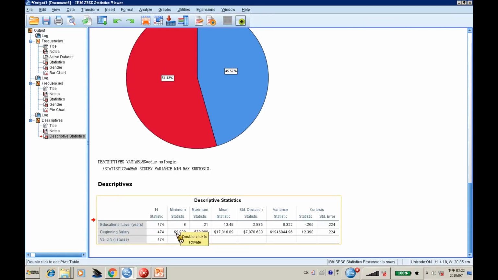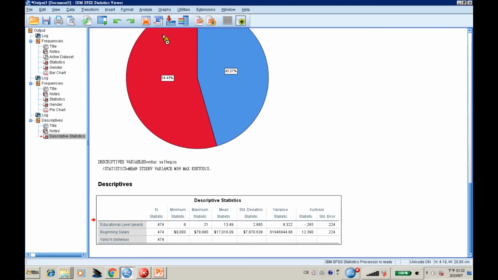Okay, and the begin salary. Maximum is 79,000, and the minimum is 9,000. Okay. And the mean is the average. So this is the descriptive analysis.